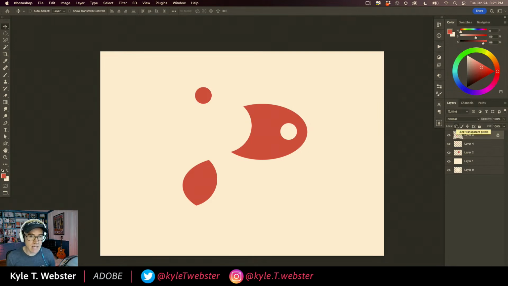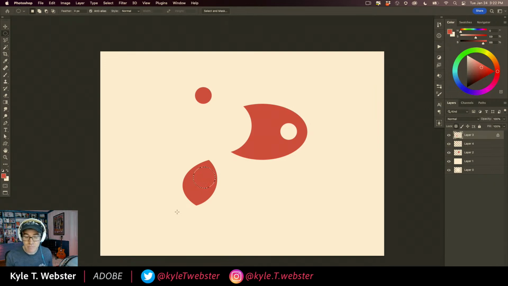And what this is basically saying is, from this point forward, any edits that I make to this layer, whether they're additive or subtractive or whatever, I'm not able to actually add any pixel data. So I couldn't, for example, try and make a shape right here and fill it with color. Watch, I'll hit Option Delete right now. Option Delete. Nothing happens.